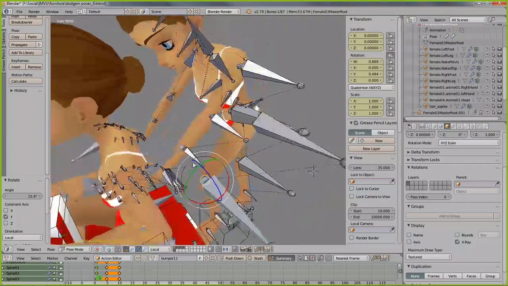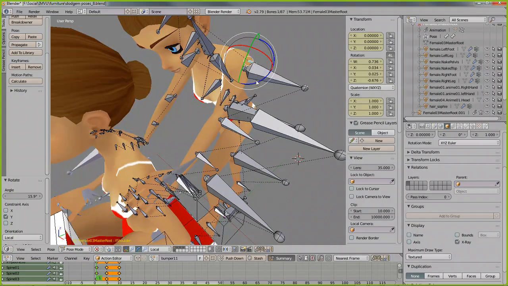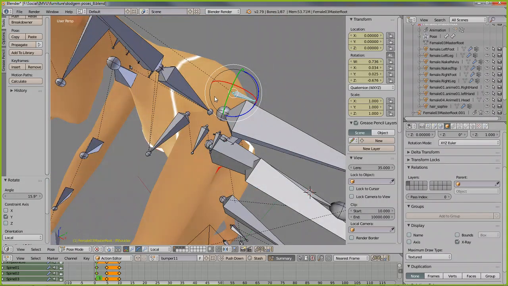So what we'll do now is adjust the shoulder bone. The shoulder bone is this tiny little one, and whenever you need to move the arm for it to do something, move the shoulder bone, this bone, instead of this bigger bone, because this one is the bicep, and that rotates.